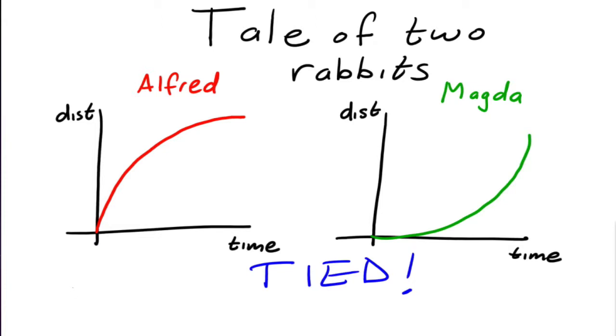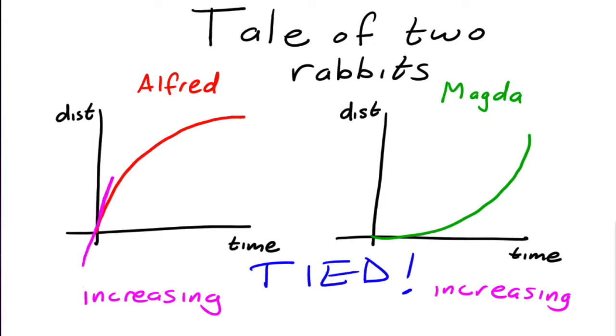Notice that first off, both, if you look at the functions, they're both increasing. So this one is increasing and this one is increasing. But notice how they're increasing in a different way. So if you look at the slope of the tangent line of Alfred, and you look at the slope of the tangent line of Magda at the beginning, notice how Alfred starts off really steep and then kind of levels off towards the end. So starts high, very steep, and ends with a low tangent line. Magda, though, starts low and ends high.